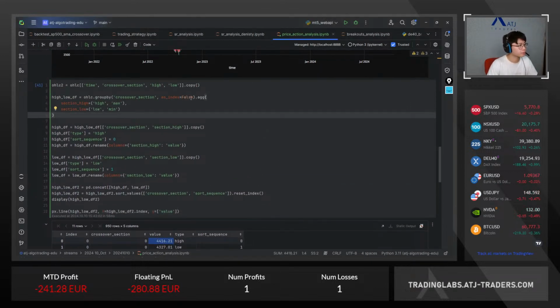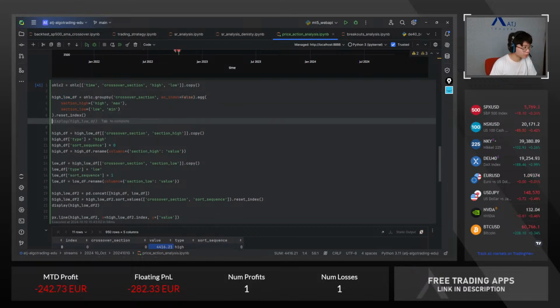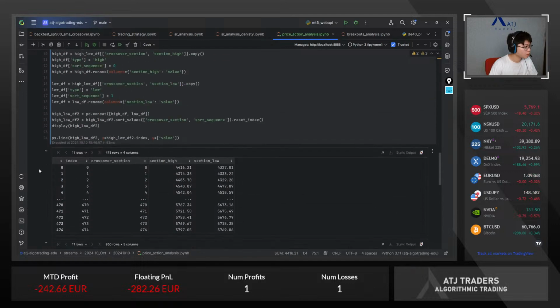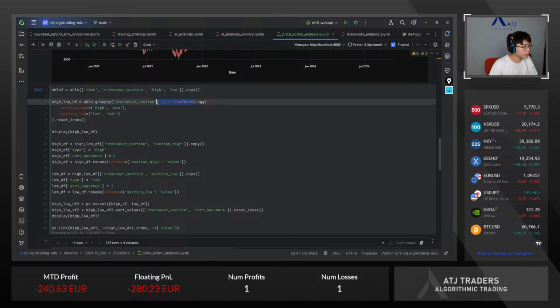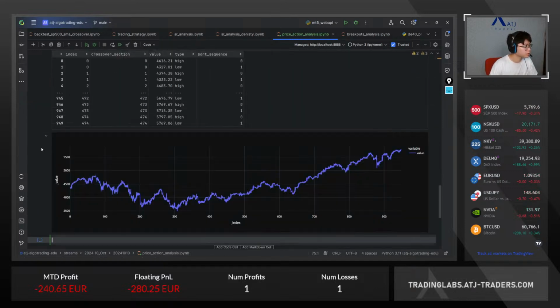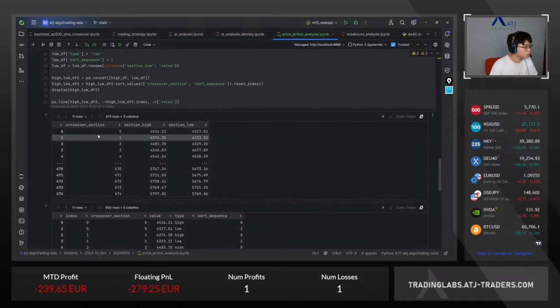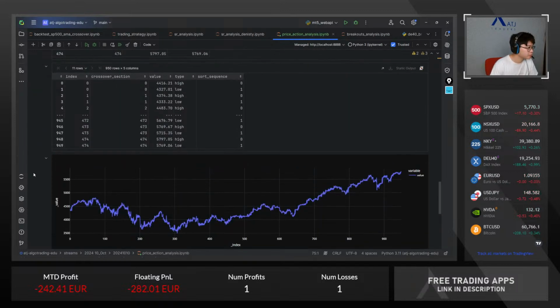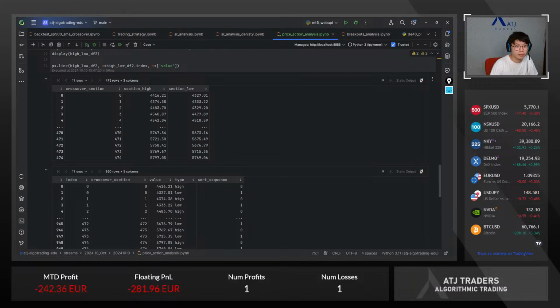So if I do reset index and print that, maybe that could help us. And I should actually remove this as the index. Yeah, and that doesn't work. Okay, I'll just stick to my brute force method now. It's not very elegant, but we'll manage somehow.